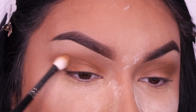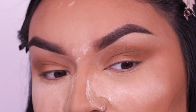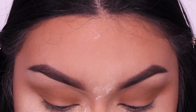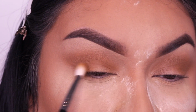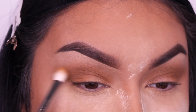Alright guys, so here we have that nice shade called Buff, and I think it's actually really pretty. I feel like it's blending out really nicely. It does take a little bit for it to kind of build up. So I did have to go back in a few times into Buff to get the payoff that I have right now. But other than that, it's blending out really nicely. It's nice and buttery. And it looks really nice.